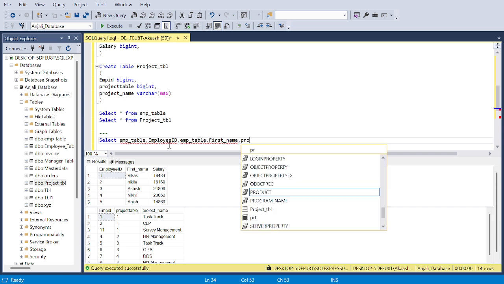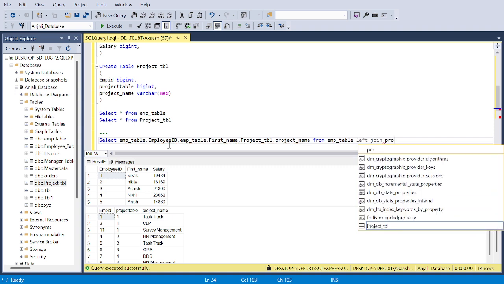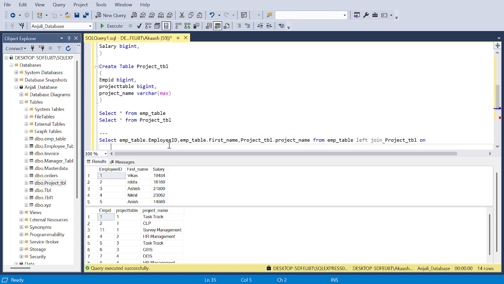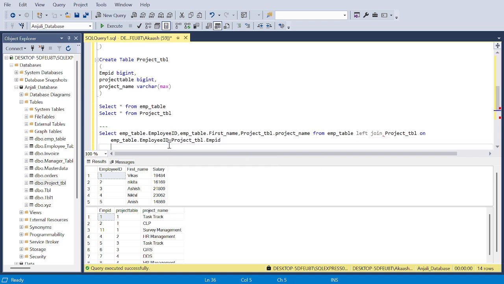Then from the project table we are looking for project name. From employee table, left join, then project table on employee table employee ID equals project table dot employee.